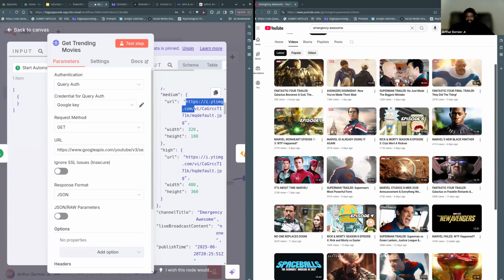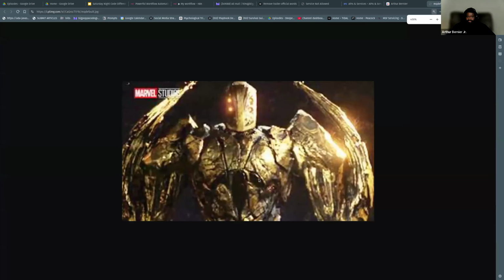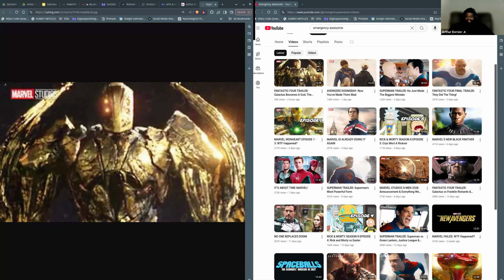It gives you the URL of the image that they're using. So let's say, for example, that is the URL of the image. If I copy this and put it in here, right? And if you were to click on it and go to it, it'll show you that image, right? That you saw when you looked at the YouTube, right? You see, that's the thumbnail image for that video. Does everybody see that? Do y'all see where I'm going?